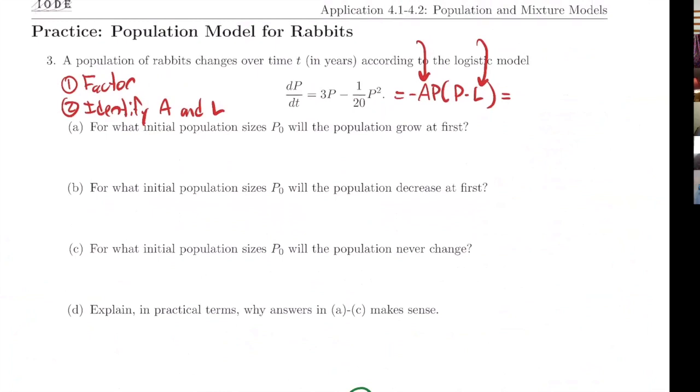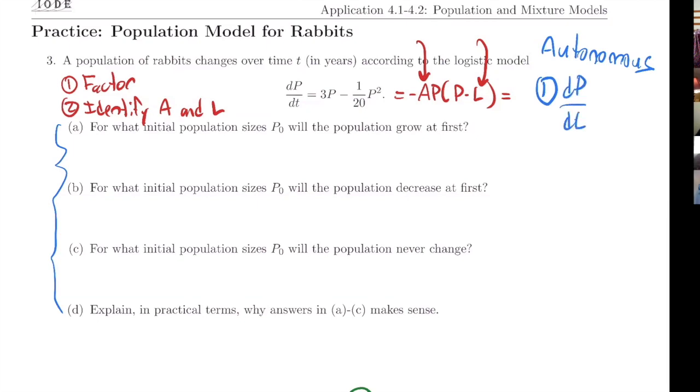Okay, so let's think about these questions over here. This is actually a review of stuff that we looked at earlier with equilibrium, stability, phase lines. All of these questions are really just asking us what the phase line looks like. And remember, we can use the phase line when we are dealing with autonomous differential equations, which this one is, because it does not depend on time. Just recall how we went about these problems: we identify our equilibria by identifying what values of P make the differential equation equal to 0. Again, we've got 2 of them for this problem, 0 and 60.